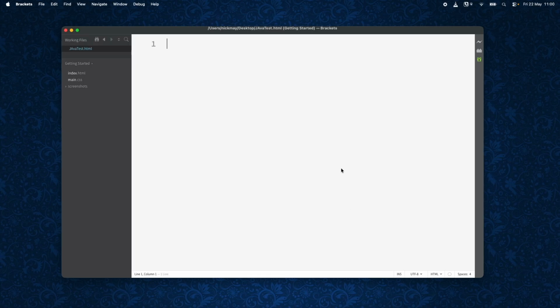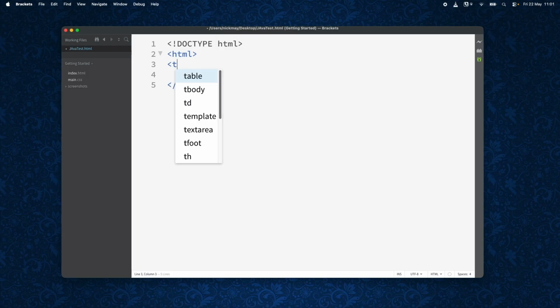Okay, now we're going to make a website. Now we're going to do this the same way that we always do. We start off with doctype, and we say HTML. So we know that it's going to be a document, an HTML document. Let's then go through and put in my first set of tags. HTML. Close my bracket. Right. And you can see Brackets does the opposite end of the tag for me, which I've talked to you about before that I really like.